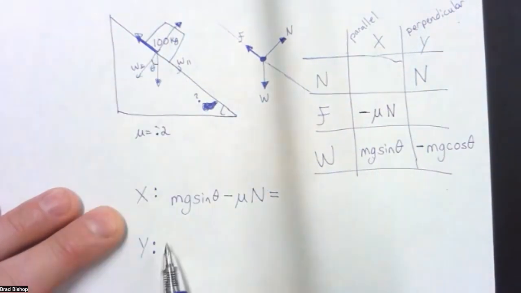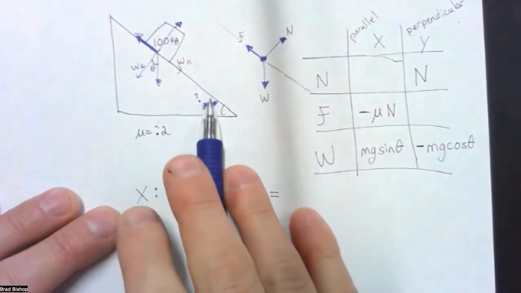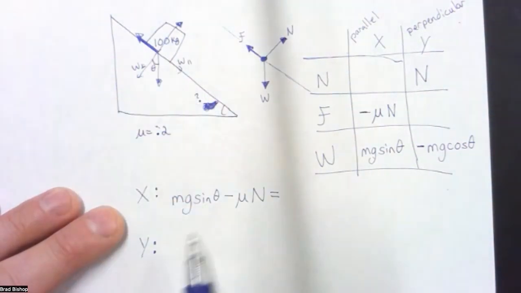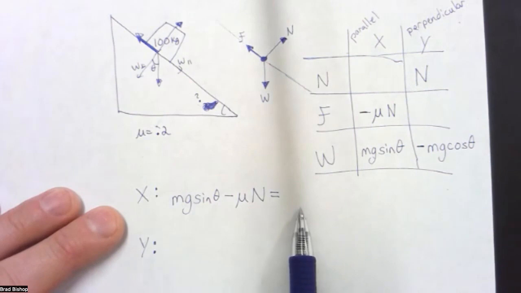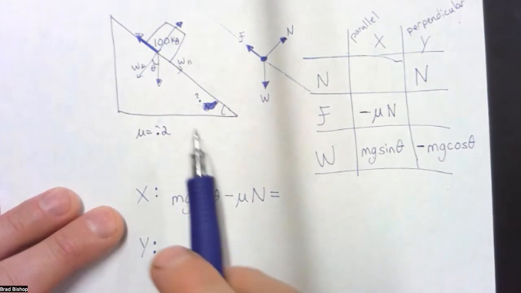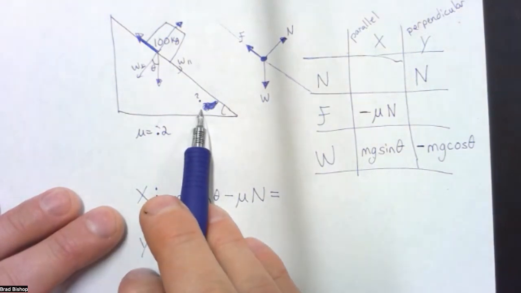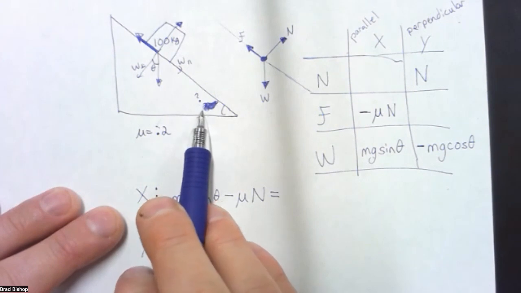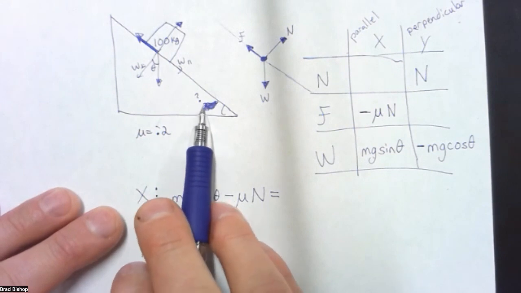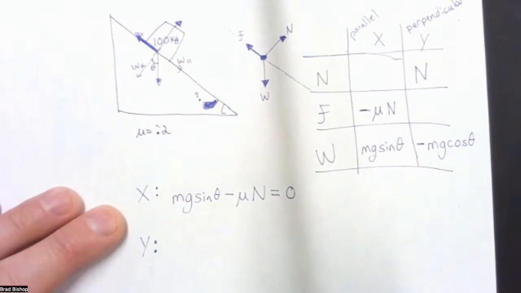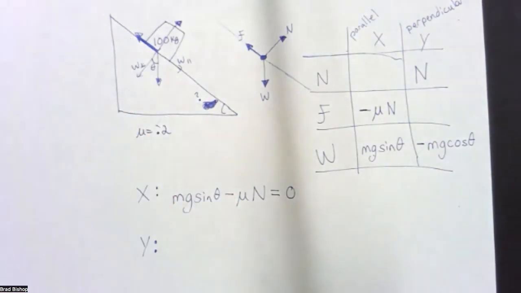No, it's not. For this problem specifically, we are trying to find the maximum angle before it begins to slide. If the problem had given you an angle and it was accelerating down the incline, then we would say equals m times a, and we would just solve for a, maybe, if we're looking for that. But for this specific problem, the question I asked was, what is the angle that we're going to reach before it begins to slide? What is that maximum angle it's going to be before it begins to move? And so before it begins to move means it's not accelerating. So no acceleration in here. We're looking for the maximum angle where it's able to stay at rest. So we will say equals 0 for this problem.